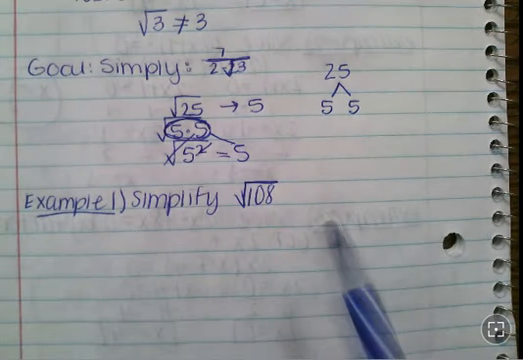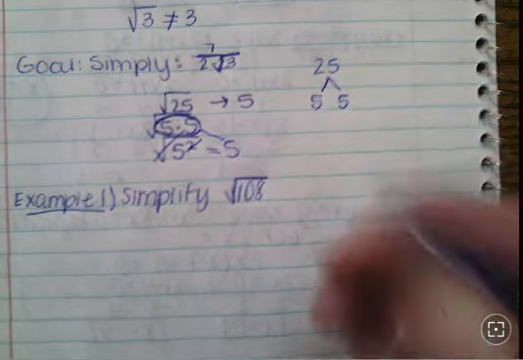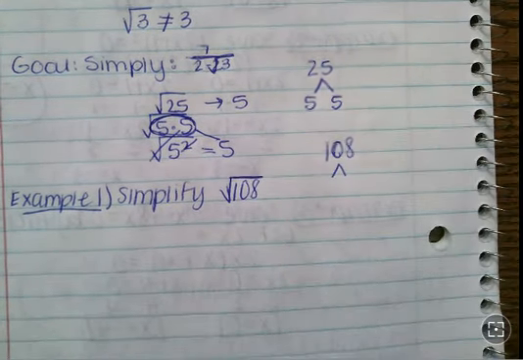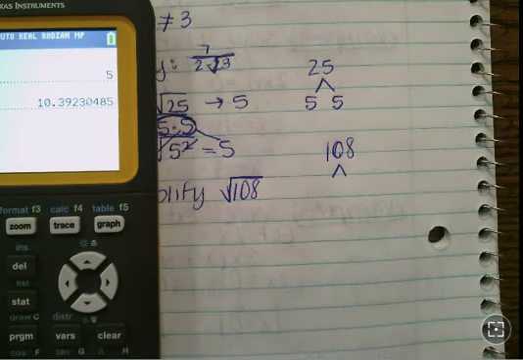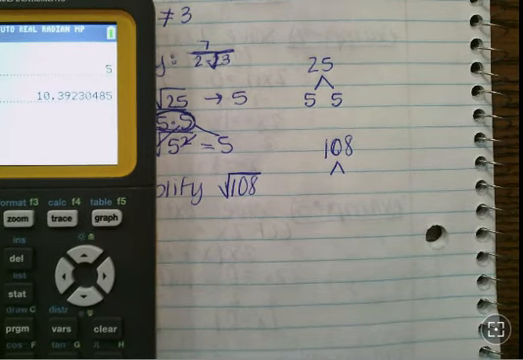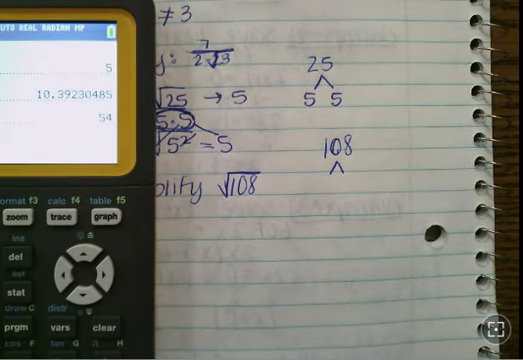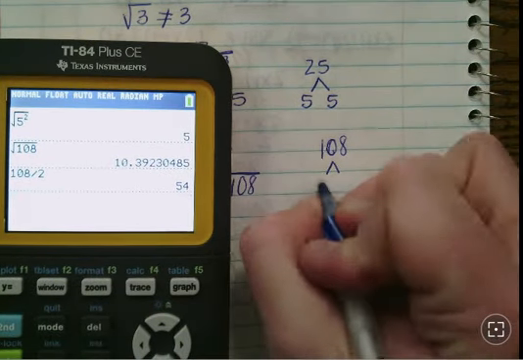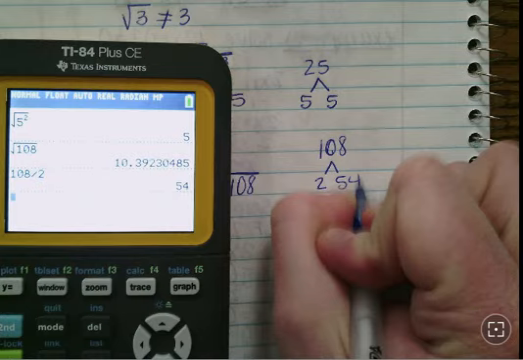And so we're going to use this idea of a factor tree to do so. Okay, so we're going to come off to the side and say, how does 108 break down? It breaks down several ways, and you could do this completely differently than me and still get the same answer. I like to start with 2 sometimes, because 2 divides everything that's even. So this breaks down into 2 and 54.